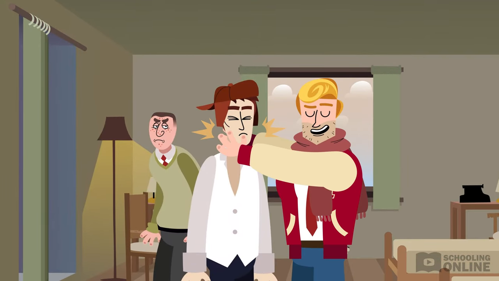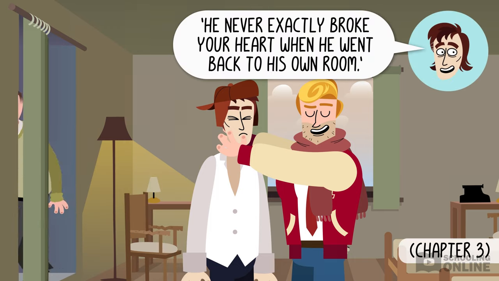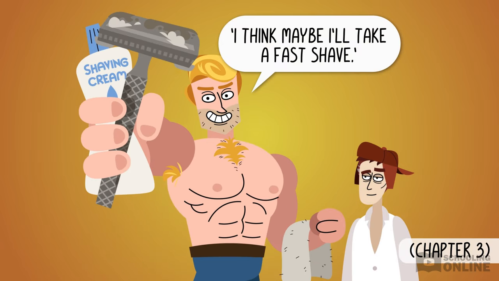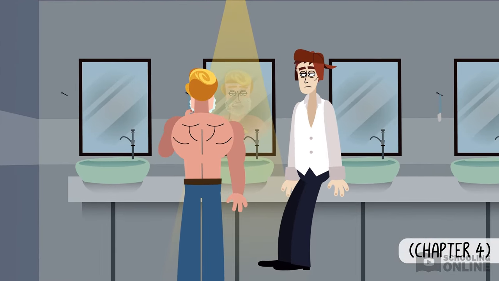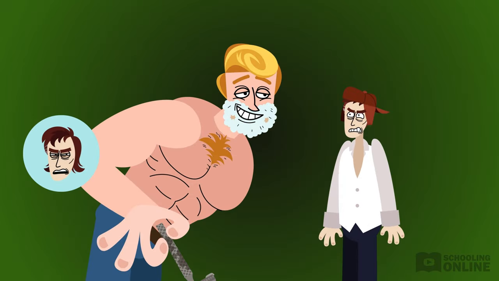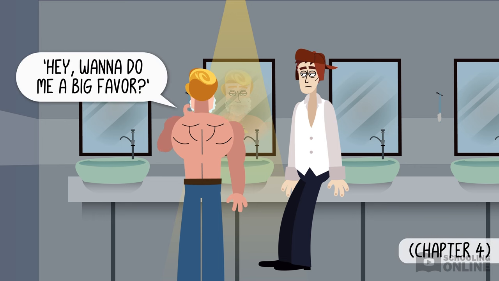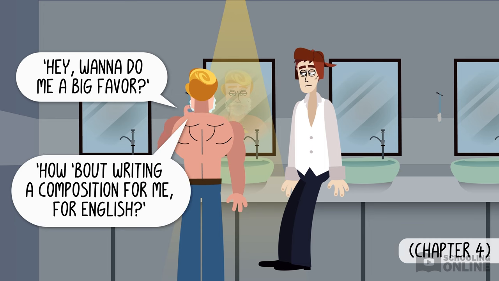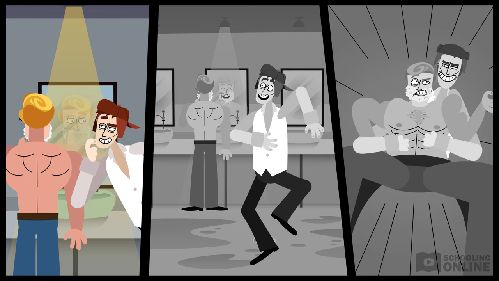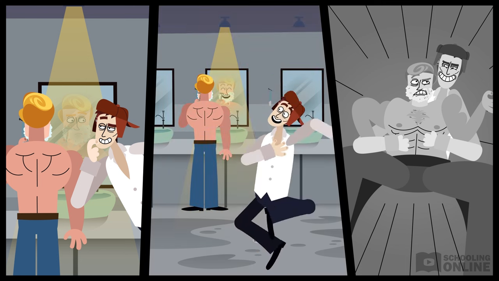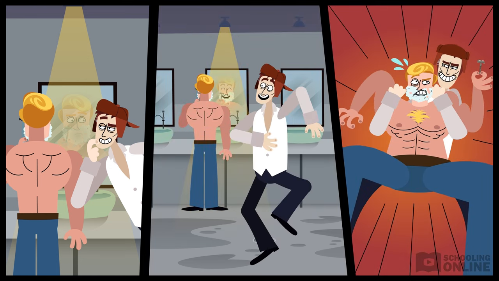Holden was saved when Stradlater breezed back in from the game. Ackley hated Stradlater's guts, so he retreated back to his room. Stradlater was in a big hurry. He had a date waiting for him in the foyer and needed to spruce up quick smart. Holden hung out in the bathroom with Stradlater while he shaved and made himself pretty. Even though Stradlater was handsome and looked clean, he was a secret slob. He was also the kind of guy who always asked people for favors. On this occasion, he asked Holden to do his English assignment for him, a creative writing composition. Holden didn't answer him straight away and instead started mucking around. He tap-danced and then got Stradlater in a headlock, which was kind of dangerous considering Stradlater was holding his razor. What was Holden thinking?